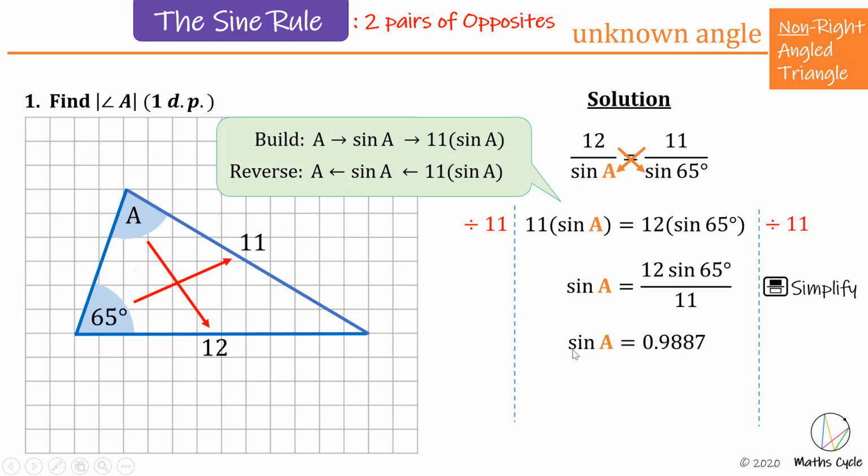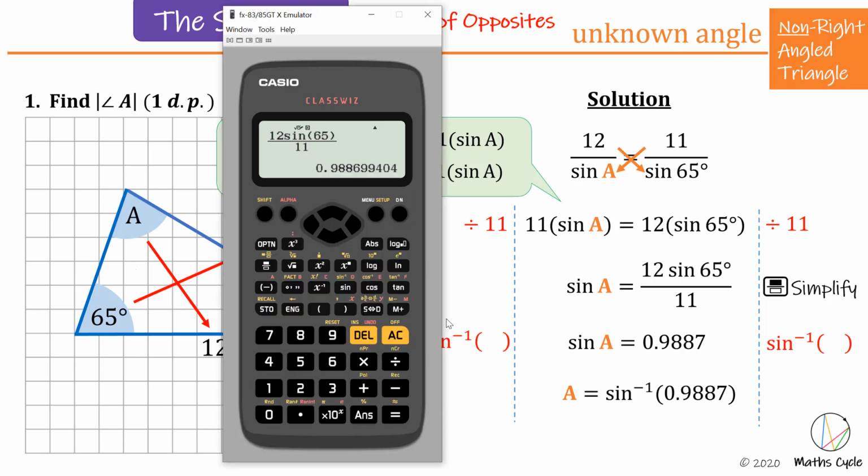Lastly then, my A, I'm taking the sine of A. So to reverse sine, I need to use sine inverse on both sides. Sine inverse and sine will cancel, leaving me the A that I'm looking for. And on the right hand side then, I've taken sine inverse of 0.9887. So we're going to put this straight into our calculator now. If you've left this just as it is, this will be in the answer key. So just go ahead now and do sine inverse.